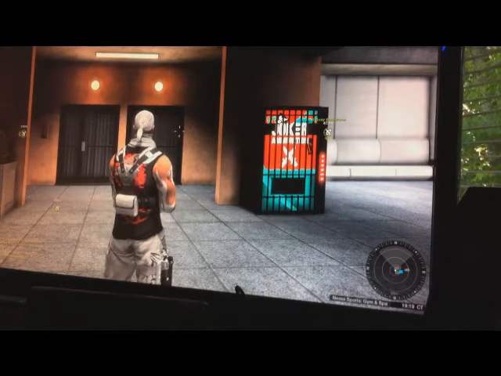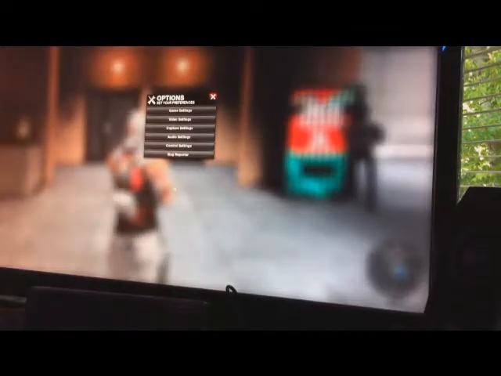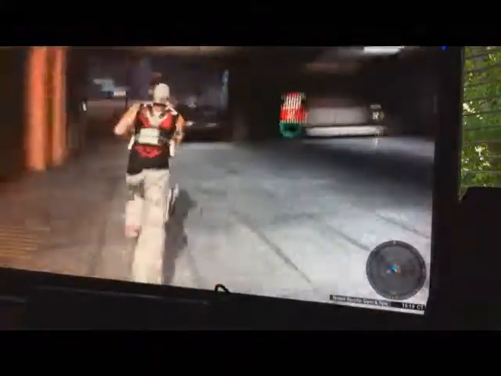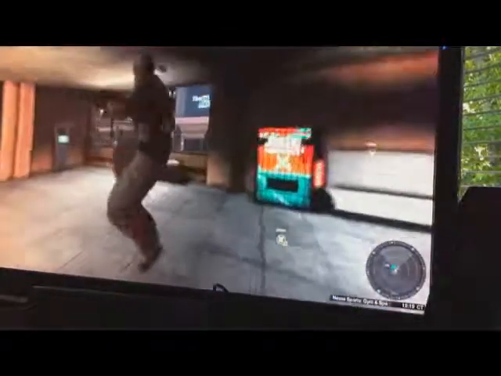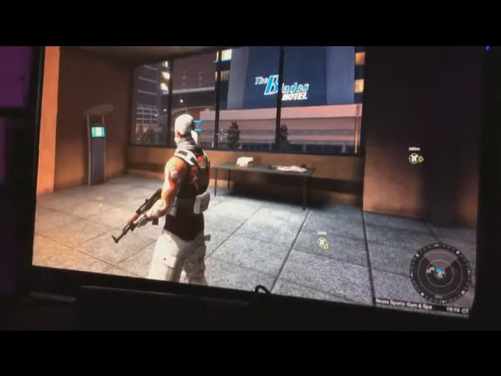Today we're going to be taking a quick look at APB Online. I'm just going to take a quick look at the settings here. Everything is on max settings, 1920 by 1200 with 8x anti-aliasing. So here you can see we're definitely getting a fair amount of frames per second. We don't have any sort of slowdown whatsoever. Just going to move the camera just a little bit more towards the center.